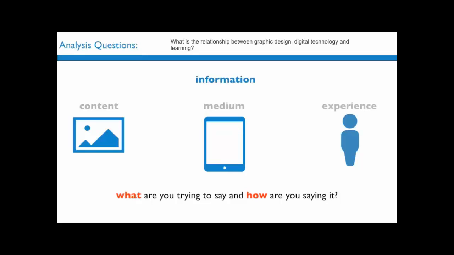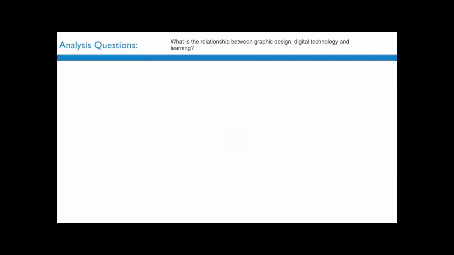And learning is the experience by which an individual takes information, processes it, in order to develop knowledge. This is an intricate process that is ongoing. It's something that we experience every single day of our lives. What is important to note here is that all information, whether visual, textual, auditory, or visual, we said visual twice, that's how important it is, all different pieces of information have elements of design. As a result, design plays an important role in the nature and structure of information that we use to learn. Now, this course will go beyond the common conception that graphic design is all about making things look good.